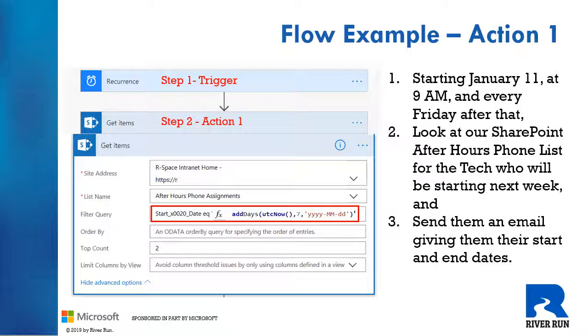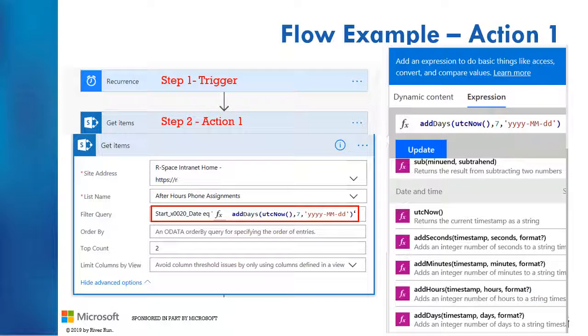I'm not cheating, and it's not hard to do, because all of this data inside the filter query that I have a red square around, I've dragged and dropped from available expressions that were given to me. I did not have to know these off the top of my head. I got them from this list of dynamic content and expressions. I was looking for certain things like today's date and how to add 7 days to today's date and so on and so forth. And they were all here and available for me to drag and drop.